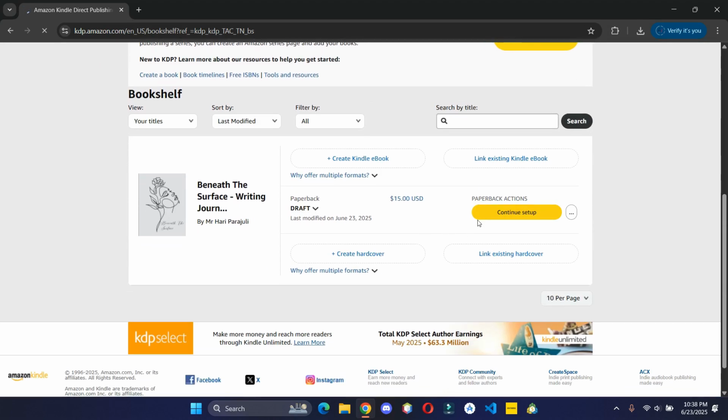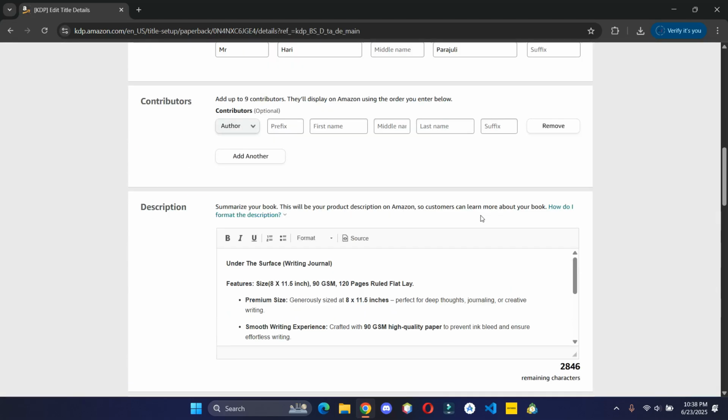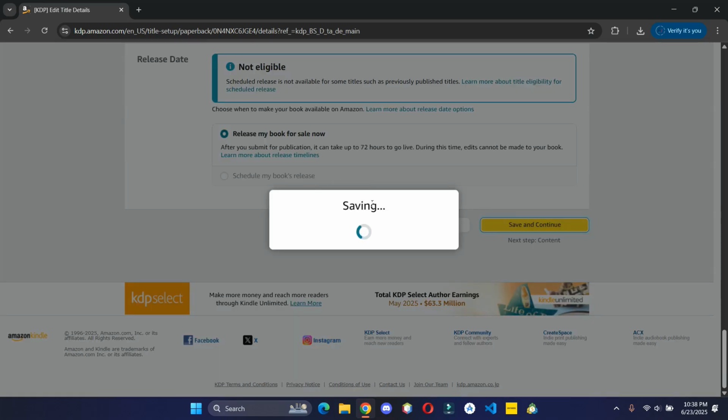Click on Continue Setup. Quickly go to the last step.